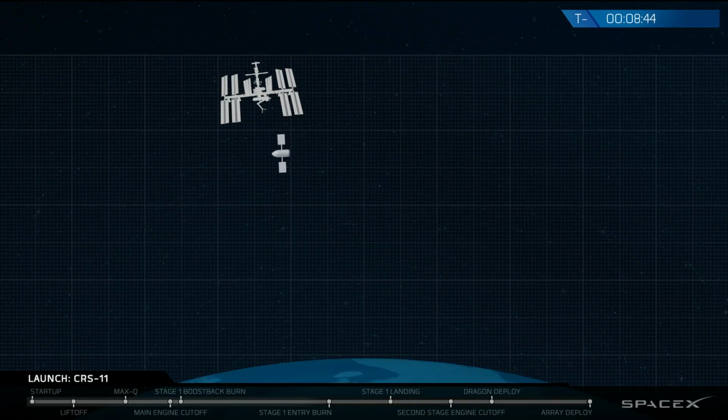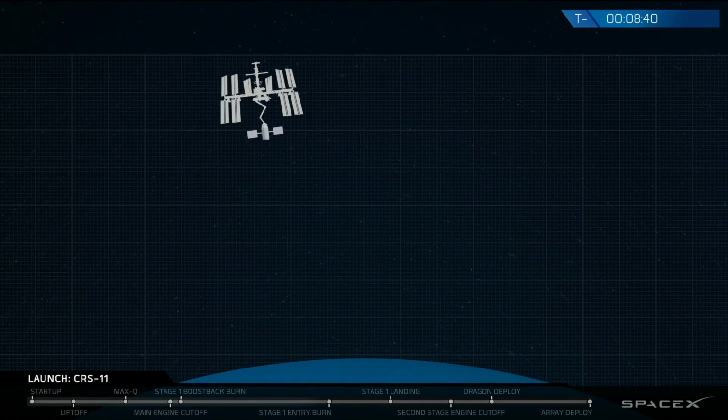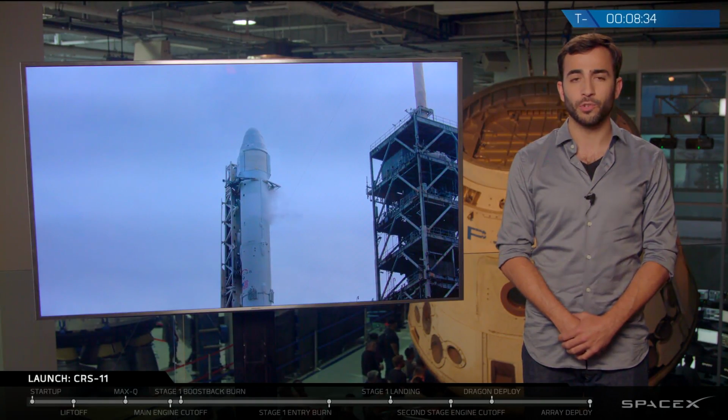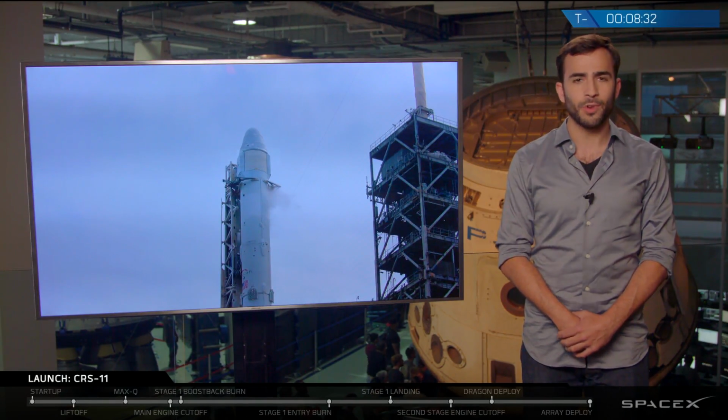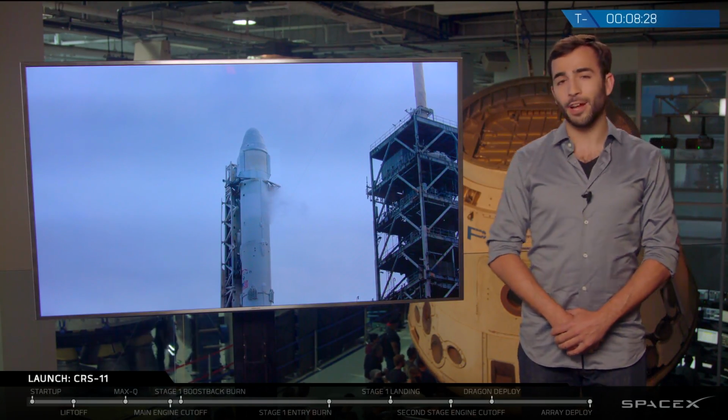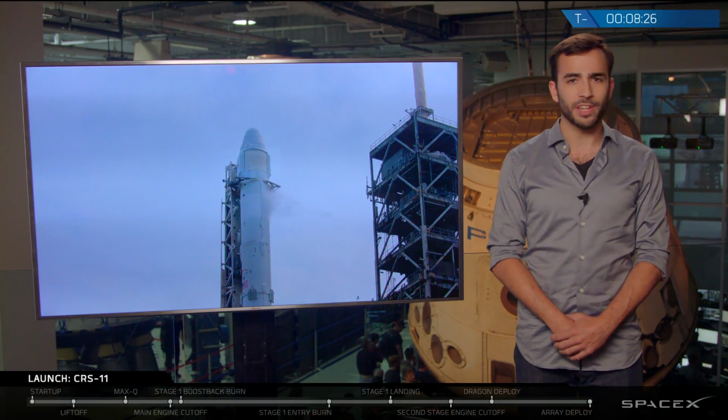the International Space Station. Once it gets close enough, the station's robotic arm reaches out, grabs it, and brings it in for a berthing. Like we were saying, this takes about 36 hours after the end of the launch, so we'll be keeping you up to date as Dragon gets closer and closer to the ISS. But for now, this rocket needs to get off the ground. Let's watch it as it counts down to the T-0.